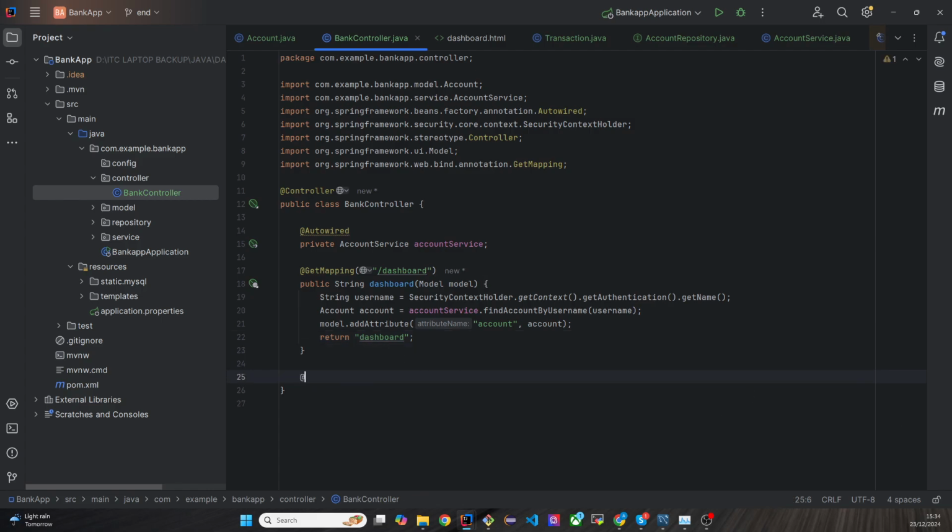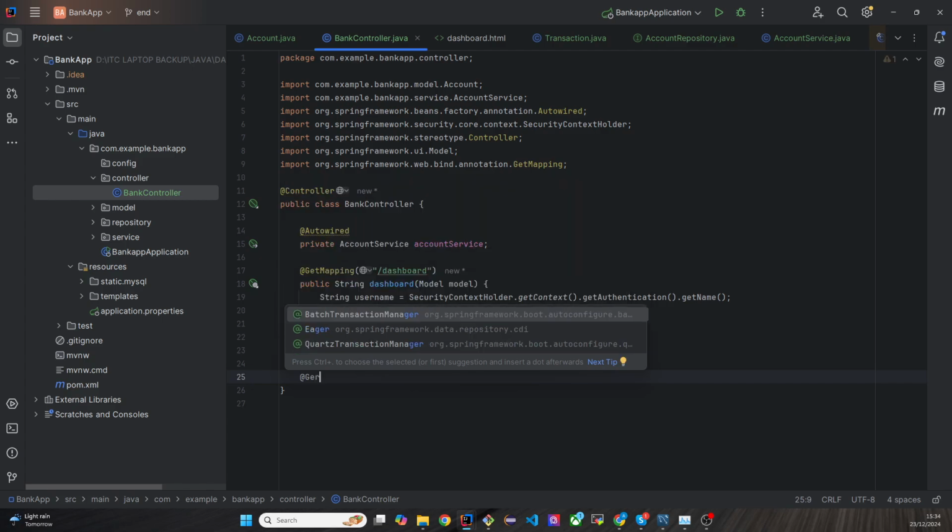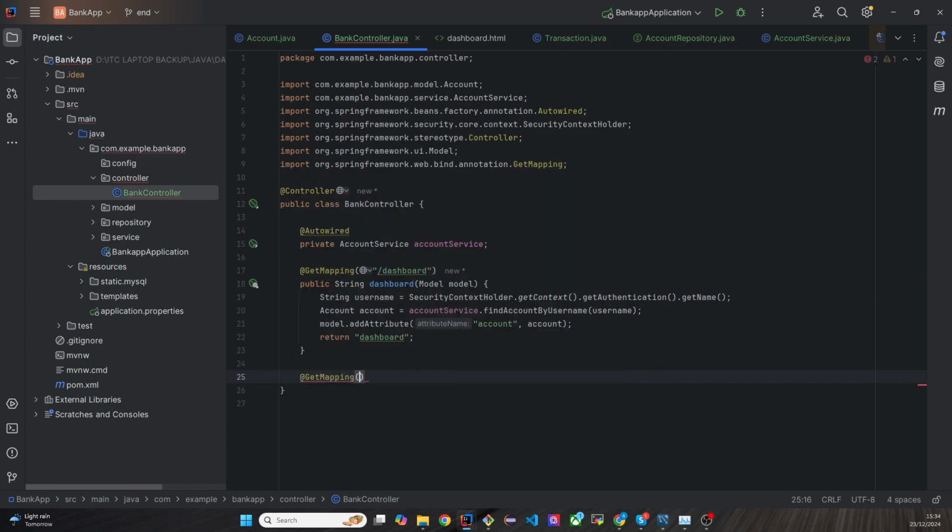And the next one we need to do is get mapping on the register page.